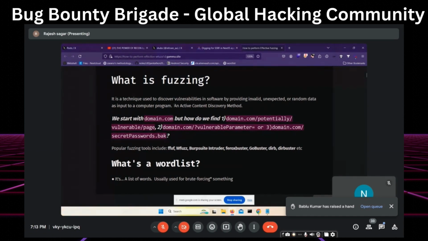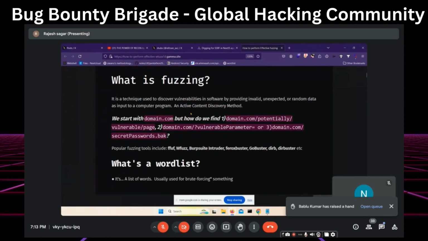But see, it's an active content discovery method. You take a target from any platform, you do subdomain enumeration, vertical and horizontal, code scanning, indexing technologies, everything. Later you take one subdomain which you feel is interesting, and do content discovery. Active means we are directly interacting with the server, with the website. It means the website can log us; the logs are entered into the website server.